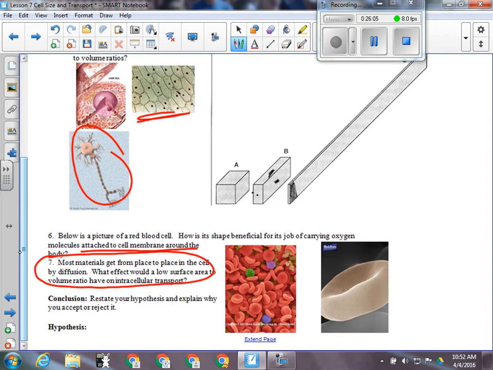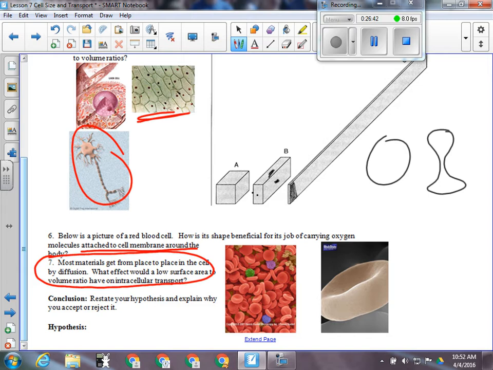For question number 6, it's talking about the shape of a red blood cell. And you can see that a red blood cell is biconvex. What that means is, if I'm looking at it from the side, it goes in and it's kind of hourglass shaped. So it looks like this. Is this shape better than just being perfectly round or perfectly spherical? Which one would have more surface area? Being perfectly spherical or indenting in to change your shape? That's kind of for you to figure out. You can give me an answer to that question.